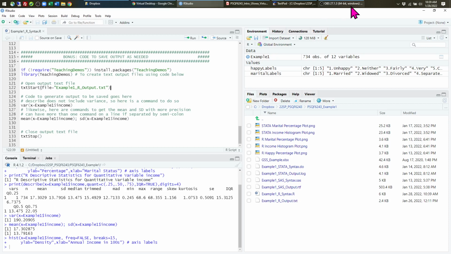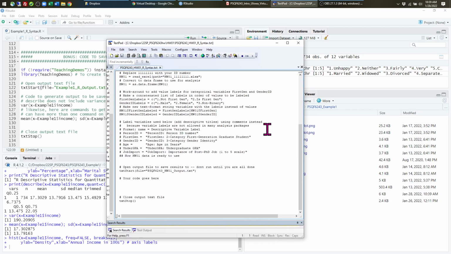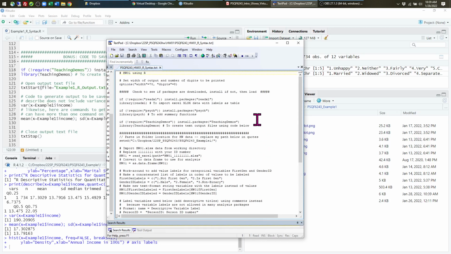So for instance, this file will be available when homework 1 is available. This is starter code using R that will help you import your homework 1 data set and add all of the labels and formatting things that you need.